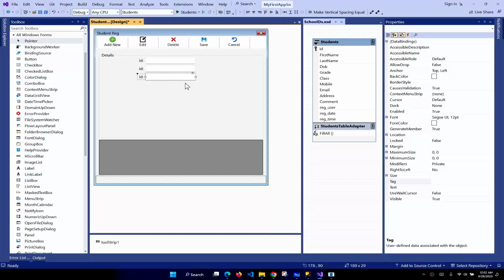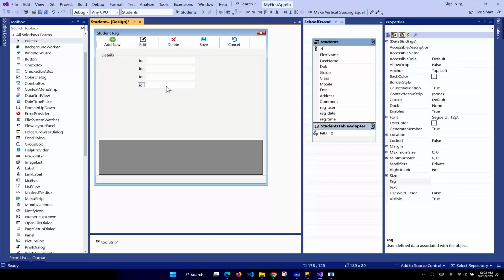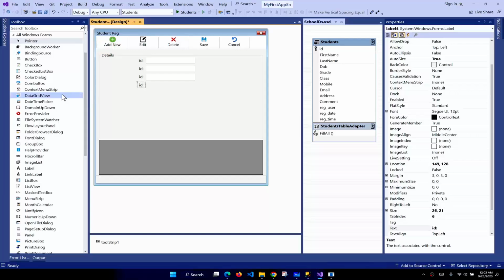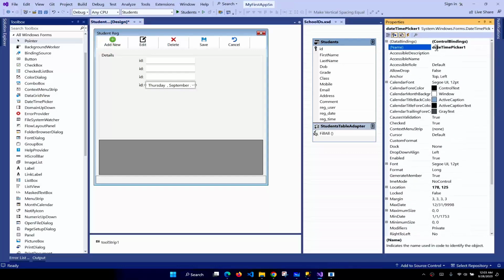date of birth. So for the date of birth, we can use another item. So let's select this and put it over here and delete this. For the date of birth, I have the date time picker. So you can see the date time picker over here. Select this and put it over here. Currently, I have the long format for my date over here. Get inside the properties of the date time picker. And at the beginning, let's change the name and name it date of birth. And this is date time picker, or DTP.